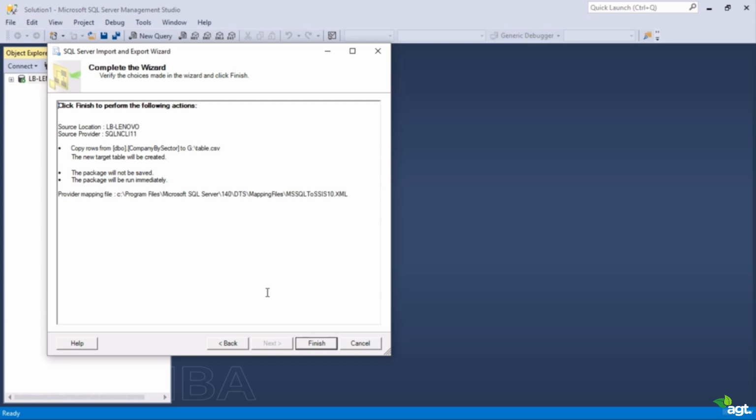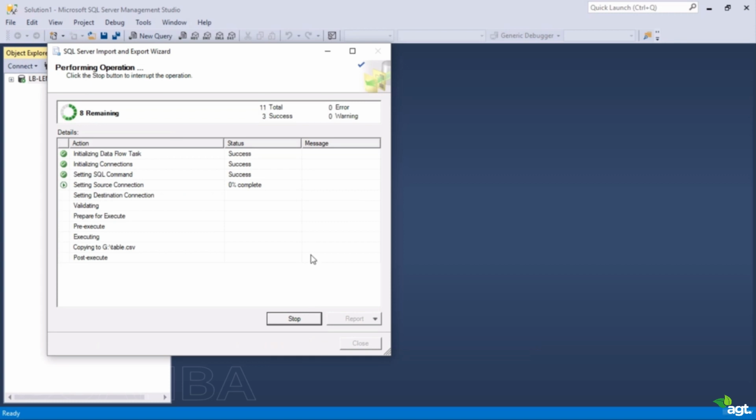The export itself will start right after we click the Finish button. Upon successful completion, we will see a window with the list of all stages of the exporting process. If the process would fail, then with this report we could easily detect the stage where the failure occurred.